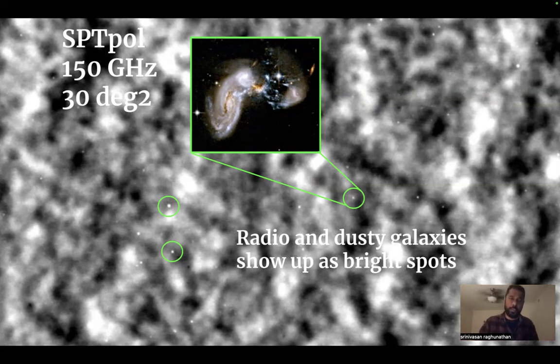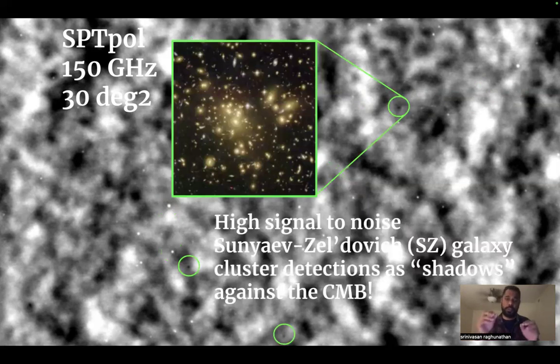So these are the white dots, but now we also see these dark spots, right? The black dots. These are actually galaxy clusters, clusters of galaxies. The reason they appear dark is because of this effect called the Sunyaev-Zeldovich effect. We use this effect to actually do a blind cluster survey with CMB telescopes. So you see, we don't just observe CMB, but we also observe all of these small scale information.